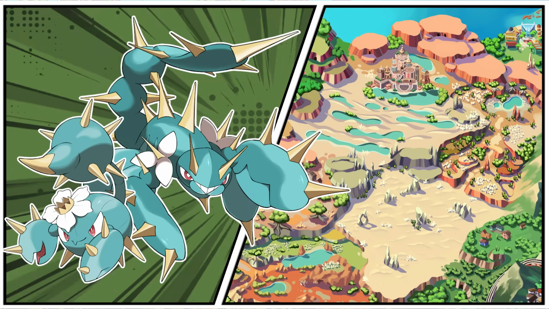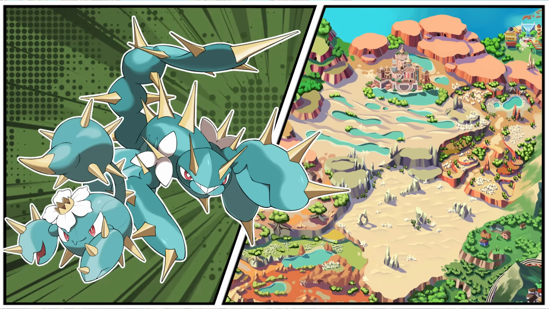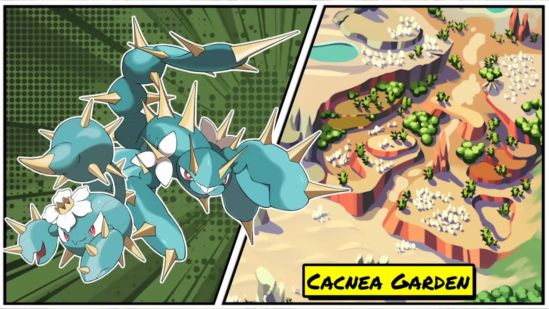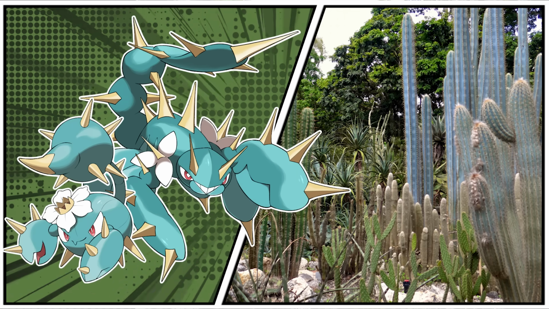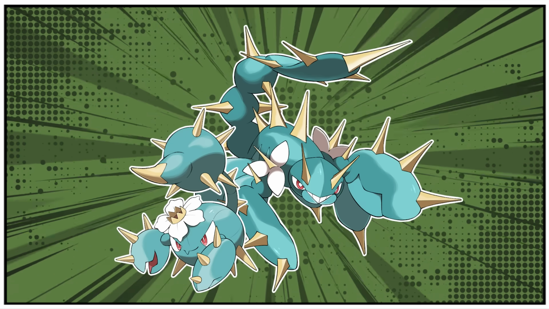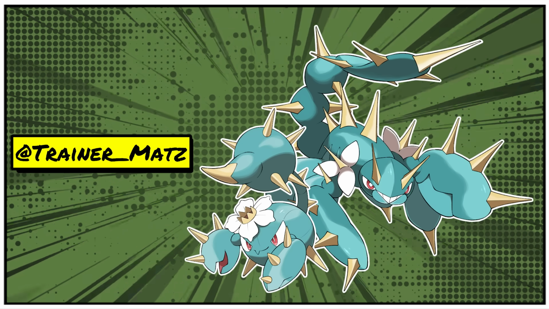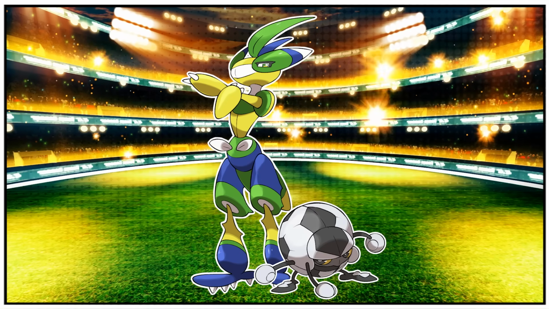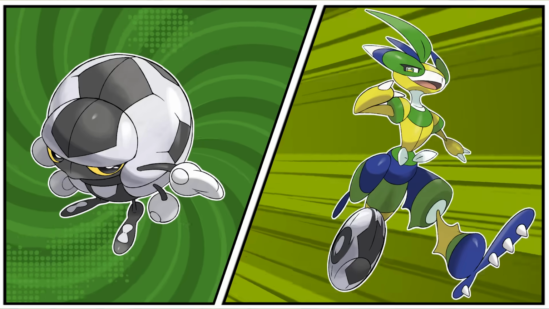This line can be found throughout the Zonhe region's drier desert-like areas, but most commonly within the area known as the Cacnea Garden, inspired by the famous cactus garden in Brazil, where it can be found alongside various other cactus-inspired Pokemon. This line was also drawn by the talented artist Trainer_Mats. The real MVPs are Brazilian football, or as we call it in the United States, soccer, inspired Futebug and Insechute.